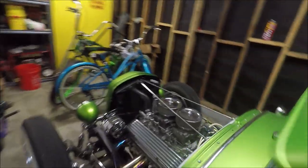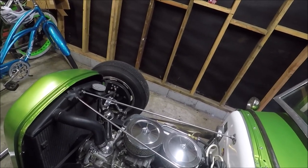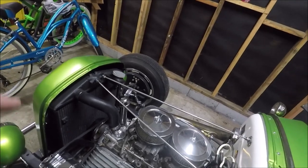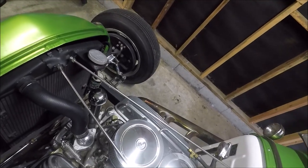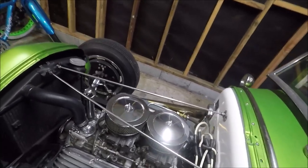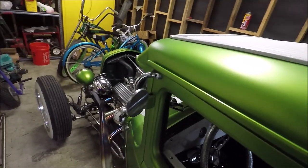Runs fine off idle, or when you're giving it gas, it's okay. At part throttle cruising, it kind of surges. It runs really crappy at idle. I'm pretty sure before I left for work, I cleaned out these, but these two on this carburetor are really hard to get to, so I didn't bother with those. There's probably some crap in there. And yeah. So that's that.